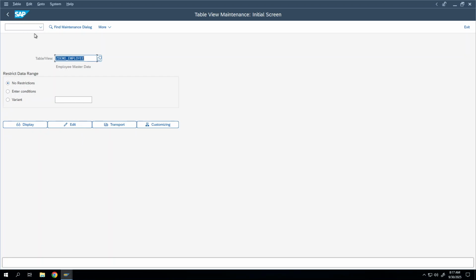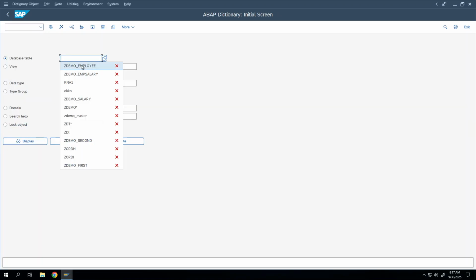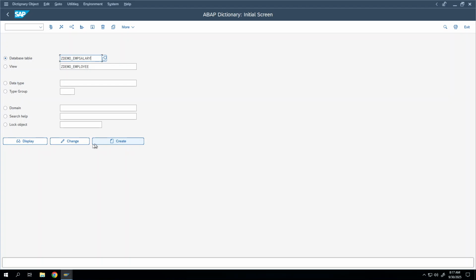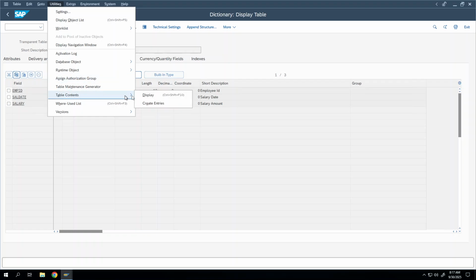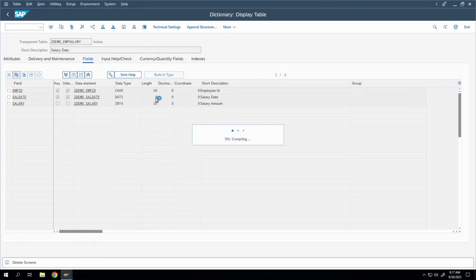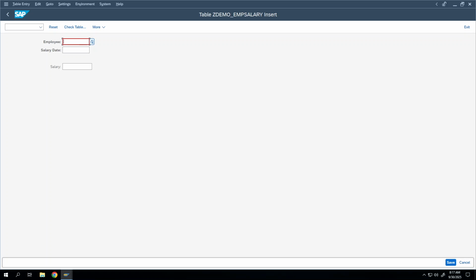Now let's try to maintain some data in employee salary. I think we did not create the table maintenance generator screen for this, right? Let's try SE11 itself. Now, what are the employee IDs I can enter here in employee salary data? Since the foreign key relationship is created on employee ID field, whatever the employee IDs that are already available in master data.